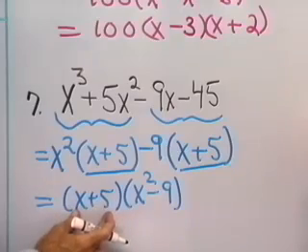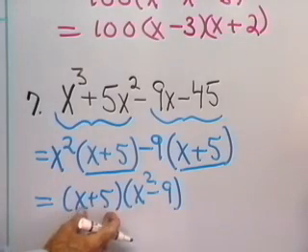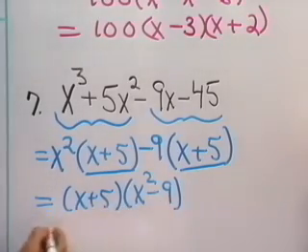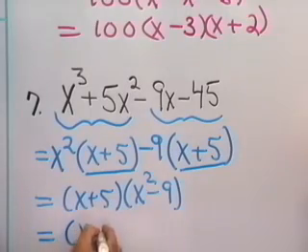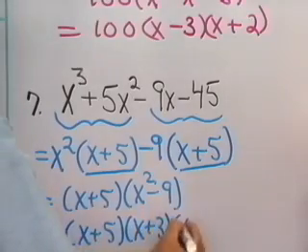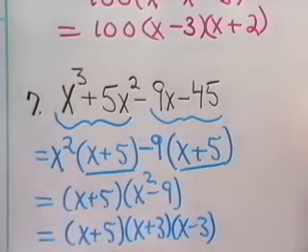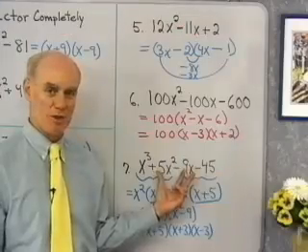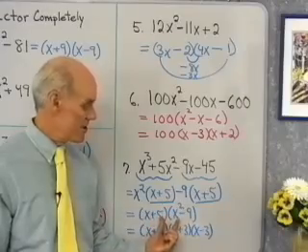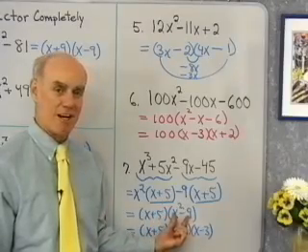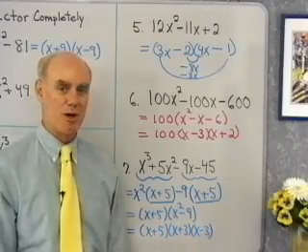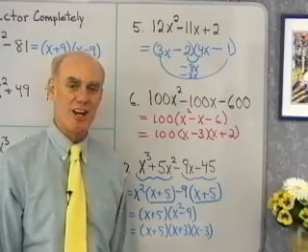Now at this point I have to check my factors. x plus 5 is prime. It doesn't factor any further. But x squared minus 9 is the difference of two squares, x squared and 3 squared. So I have to continue factoring until I can't factor any further. x plus 5 times x plus 3 times x minus 3. So there's the complete factorization for this polynomial, which has 4 terms. I used my factoring by grouping, sort of the distributive property twice, to get down here, and then I check and see, well, look, that factor factors again, so I have to go ahead and do that. So here's the complete factorization for that polynomial, and a little look at a lot of different kinds of factoring.